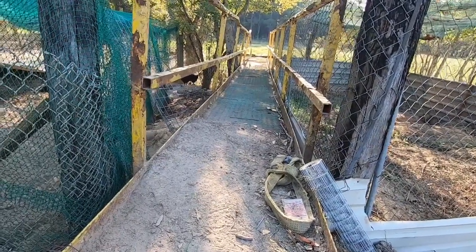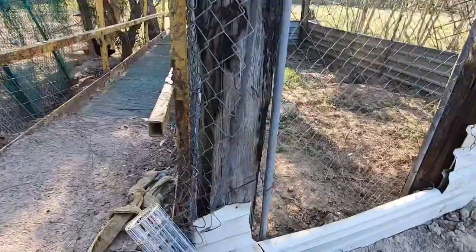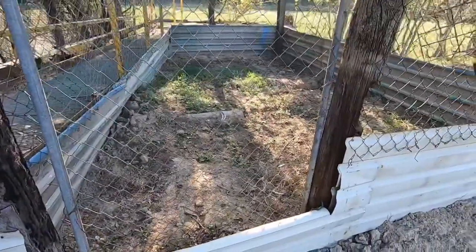It's got that wire mesh in there that'll help keep their feet trimmed down a little bit. And I also have a pipe — I think y'all can see it right there on the bottom. I don't have a gate on it yet or a door cut. It's just up against the wire. It goes underneath this walkway straight through to the other side to this part of the colony.